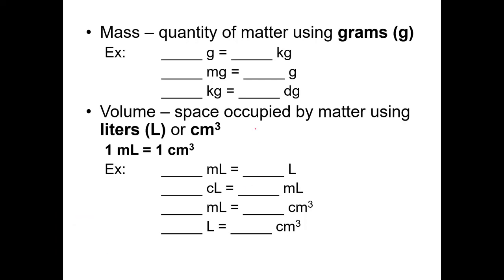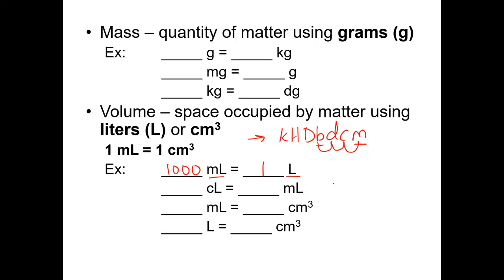So when we're converting these, we're still going to use our King Henry died by drinking chocolate milk. We've got milli and liter. Liter is part of your base. Milli is over here. The liter is furthest to the left-hand side of your King Henry died by drinking chocolate milk, so I put a 1 there. I move 1, 2, 3 places. So I need 1, 2, 3 zeros. So for every 1,000 milliliters, there's 1 liter.